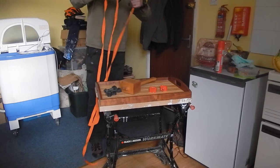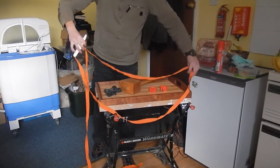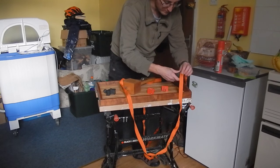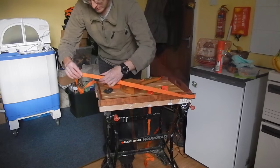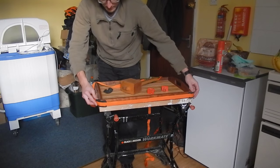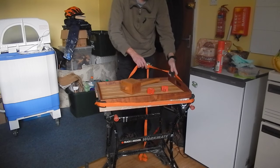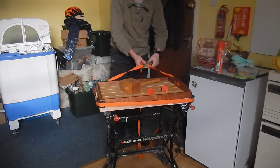Whenever I'm making boxes or frames like this, I like to use a ratchet strap to pull the corners together. But on this occasion I found my workmate was far too small, and I ended up taking the assembly down to the floor.